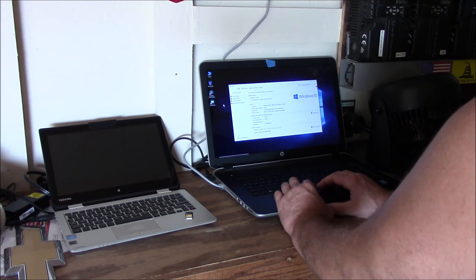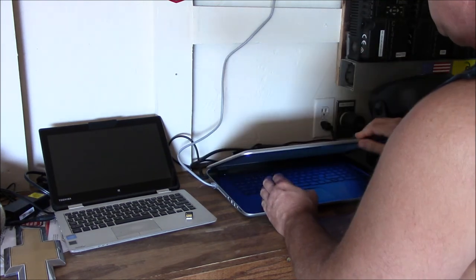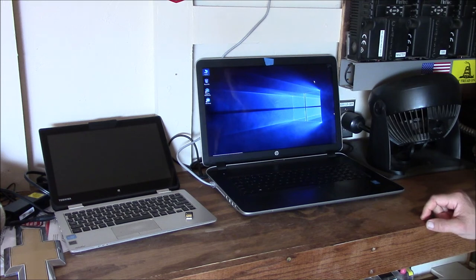And I bought a Bluetooth dongle to get this thing on Bluetooth. Covered up the camera, went through all the security stuff with Cortana, yakety schmackety. It's a real good one.